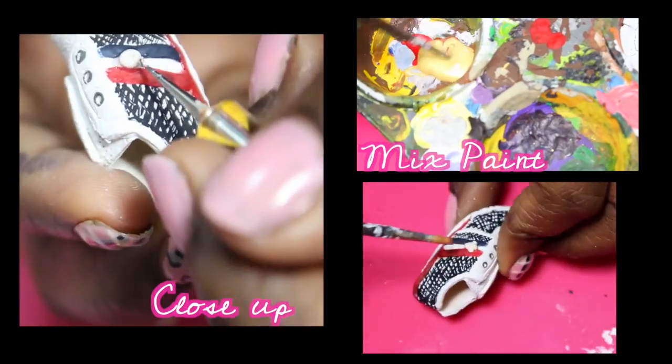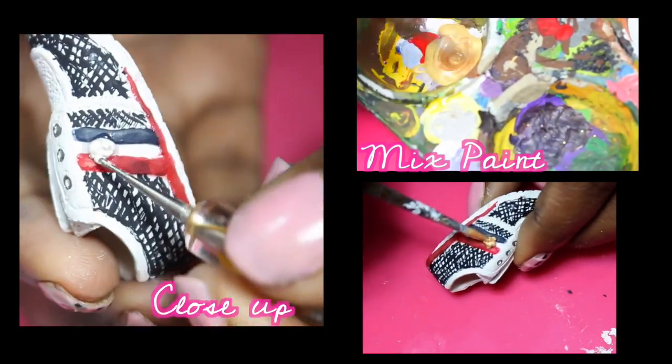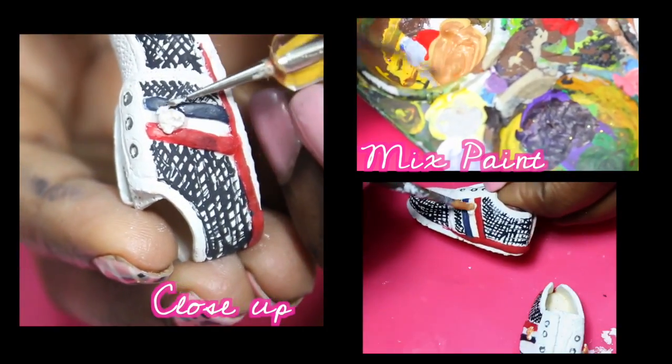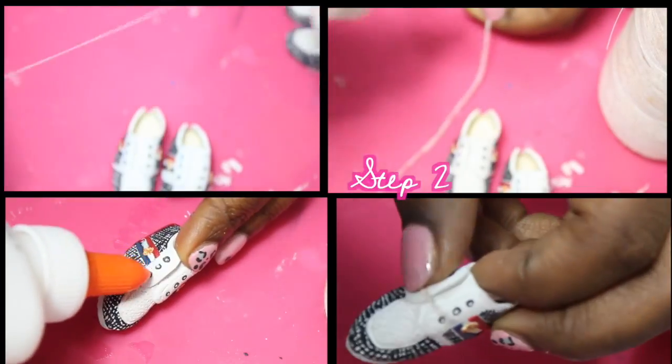And then last but not least, I'm going to add the final detail, which is this little cabochon thing that goes on there. I have to paint it this bronze gold to get it on there. It's just a special little detail that is really going to make your shoe pop.